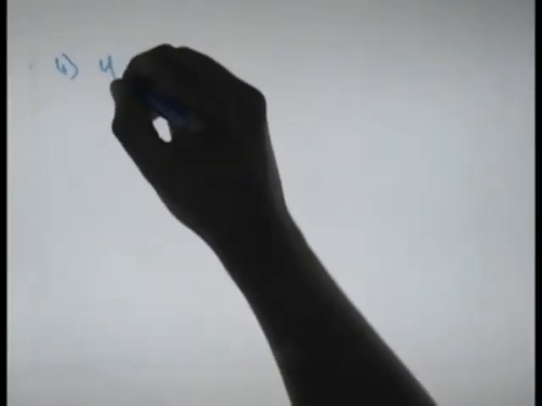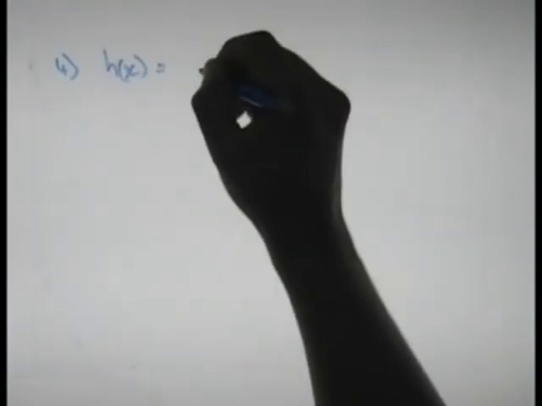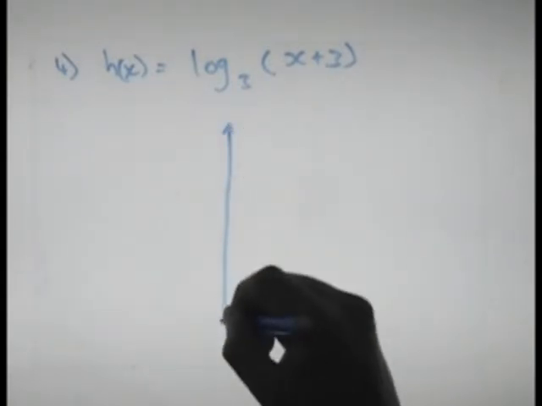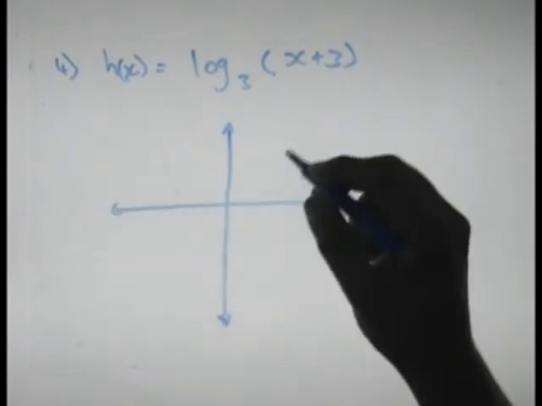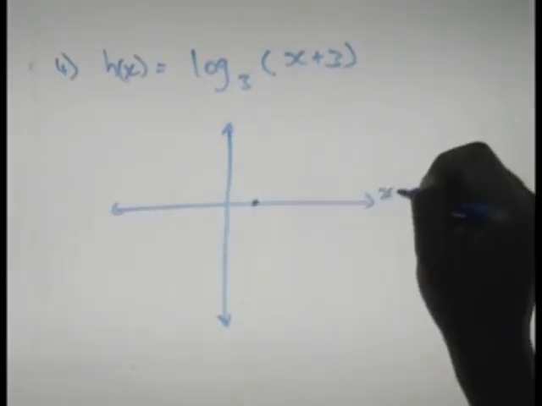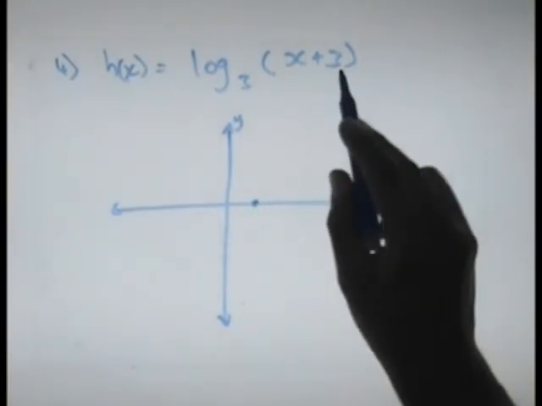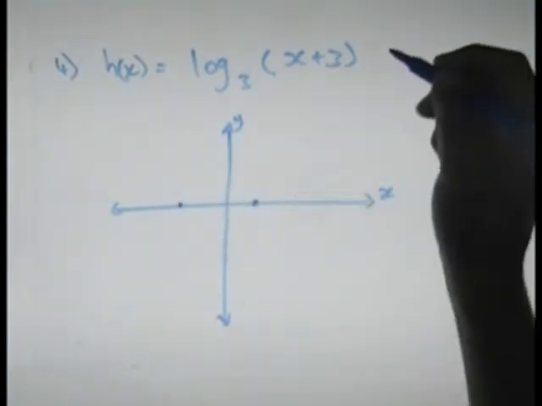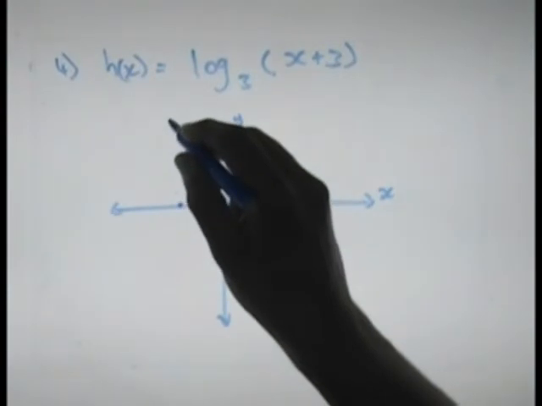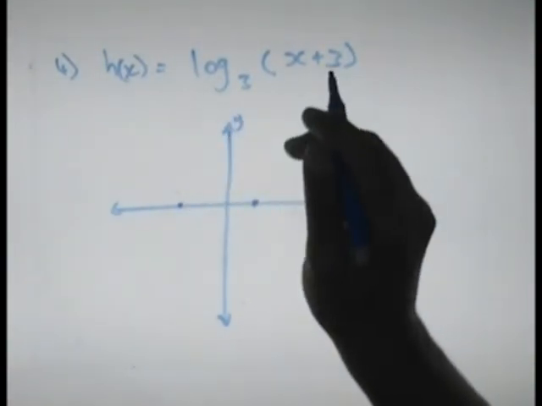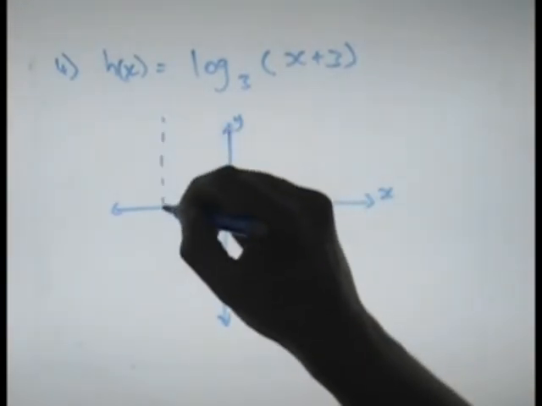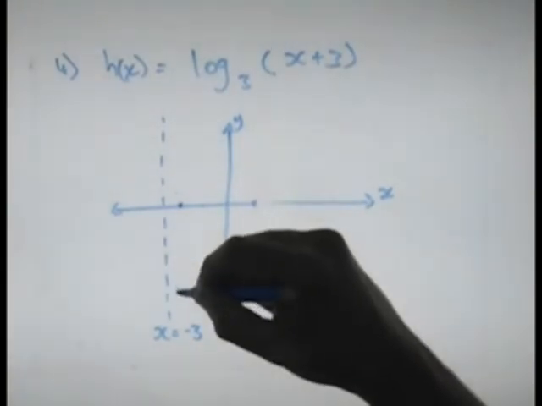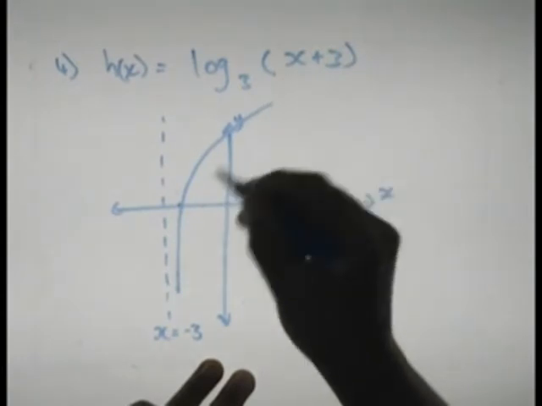The next one I gave you to do read h of x is equal to log base 3 of x plus 3. This is going to be a standard log graph, except instead of it intersecting the x-axis at x is equal to 1, y is equal to 0, it's now moved 1, 2, 3 units negatively. That means that my asymptote, which was x is equal to 0, is now going to be 3 units in that direction, which means that my new asymptote is x is equal to 0 minus 3, which is negative 3. That means that my new log graph is going to look something like that.